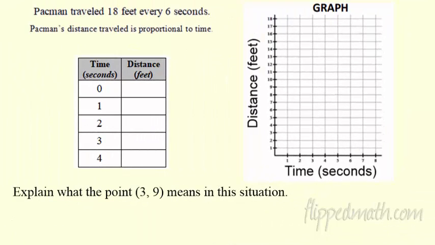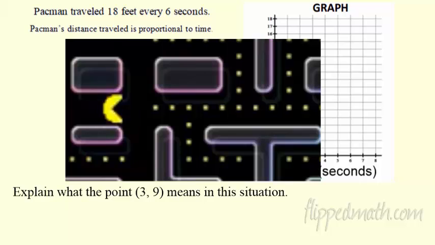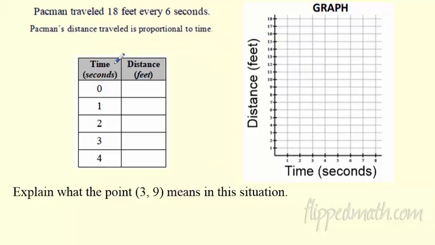That's stuff we're going to need for this section. Cool. Let's go ahead and take some notes on this, make sure we're good to go. I'm going back to that Pac-Man problem from the first one about the carnival race. Every time I hear when we talk about Pac-Man, I think of that noise, that waka waka waka as he's eating. Pac-Man, remember, traveled 18 feet every 6 seconds in that little game.